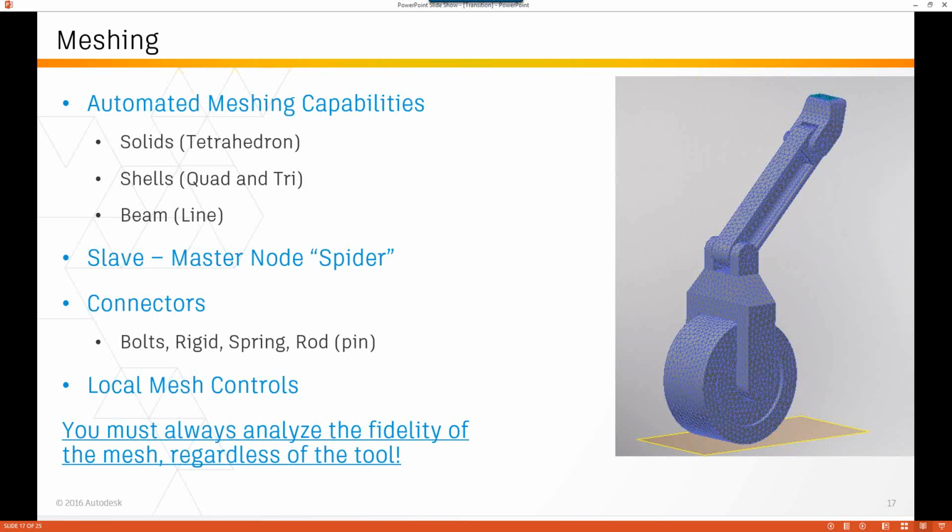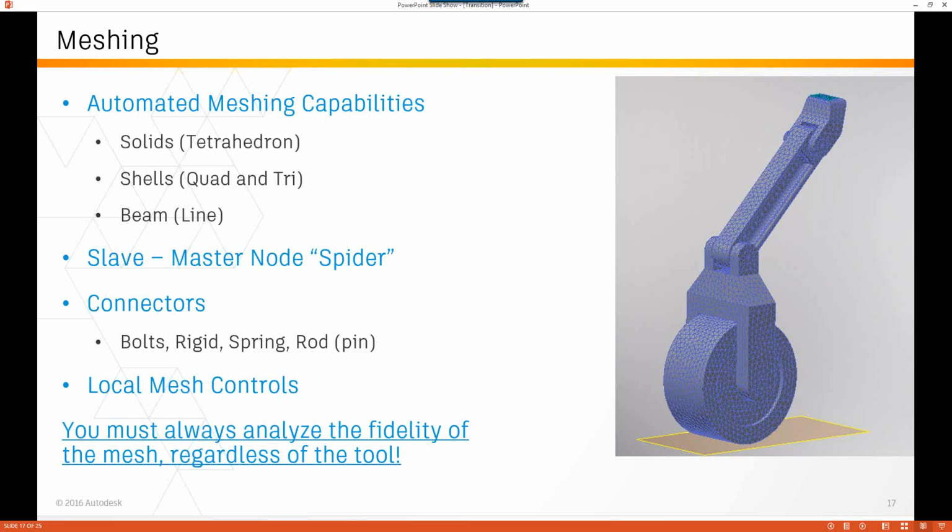Even in the days when I was on the other side of the table working in industry, I would spend a lot of time building these manual meshes, and I would often pride myself that it would take me so long and I would put so much work into it. But at the end of the day, it's really just a means to an end, right? I want to be able to get some good results and be able to take that information and create better designs. Or in my case, as an analyst, I want to be able to help my engineers make better designs.